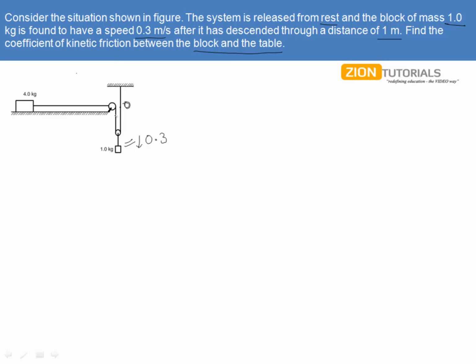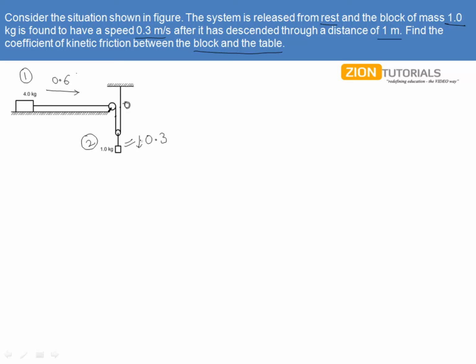So the speed of this string, that is the part of this string over here, will be twice of this. So the speed of this will be to the right 0.6. This you must have learned from the pulley equation, the same as we had the acceleration relation in the pulley equation. So if we consider this to be block 1 and this to be block 2, then we have M1, M2.